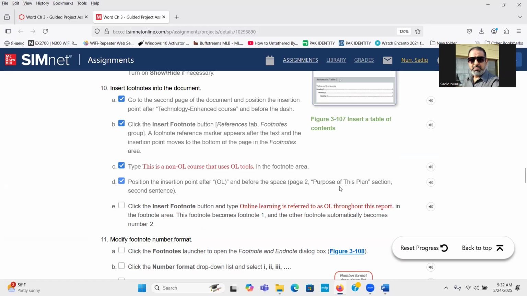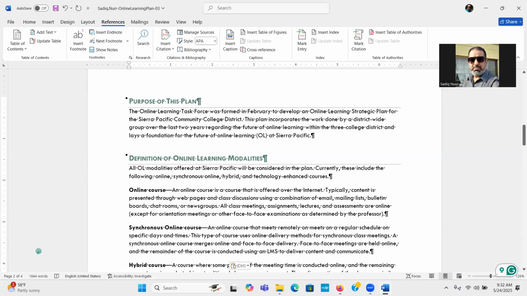Page 2, purpose of this plan section. Purpose of this plan, is it page number 2? Yep, page number 2. And the OL is here. And then they said here.